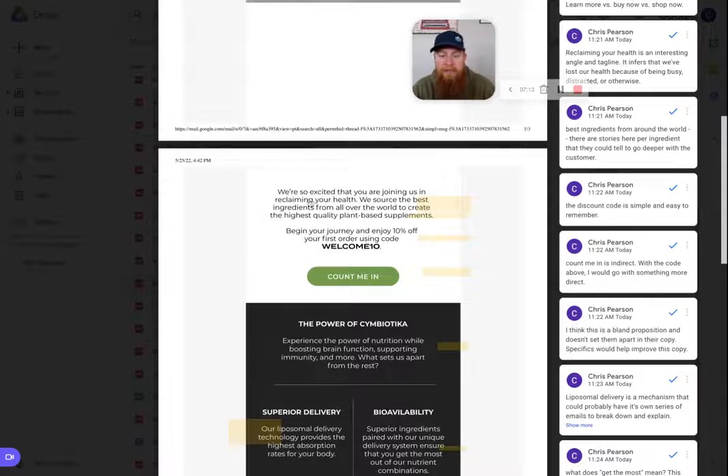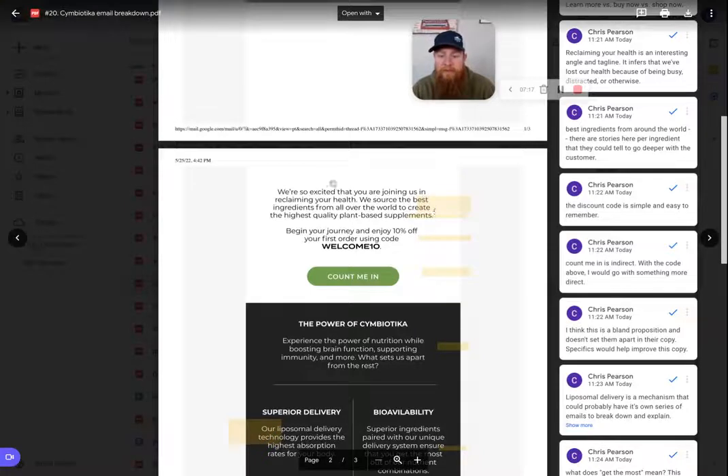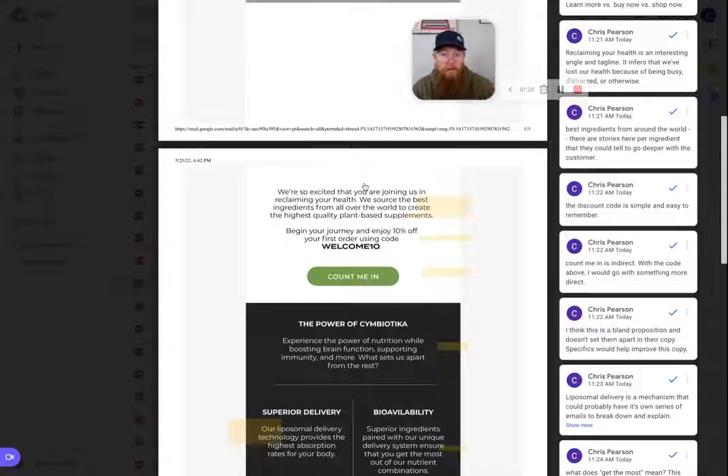Things like that could help specify and make this a lot more attractive when it comes to selling your product. This language is pretty general and generic — other brands are saying roughly the same thing. So if you can get more specific, it separates your brand from others, and it makes the customer actually trust you because you're telling them what's going on behind the scenes, as opposed to just hoping they click the button to buy.